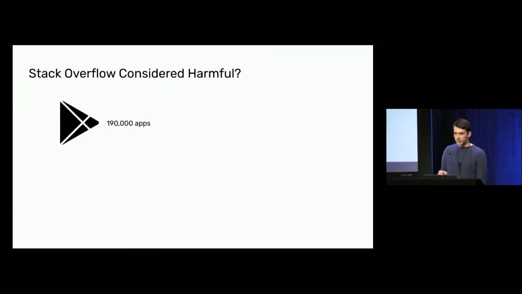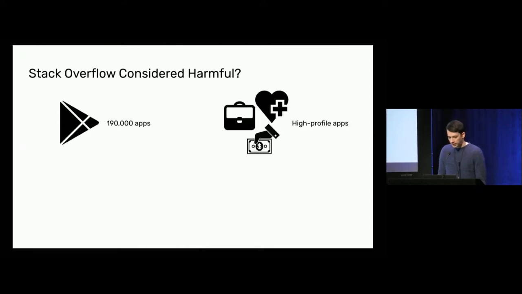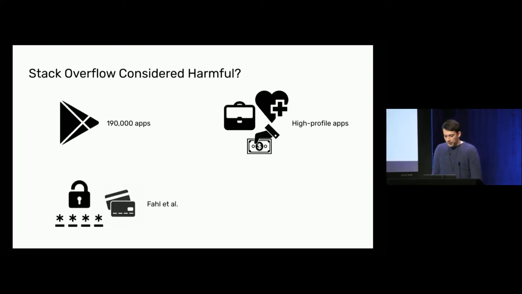In our Oakland paper in 2017, we showed that those kinds of code snippets that were insecure due to crypto misuse were indeed reused in almost 200,000 Android applications available on Google Play. Those included high-profile apps with an install base of over 5 billion users, and apps from security-sensitive categories like business, finance, health, and social media. Another paper from one of our co-authors demonstrated how to attack apps and steal credentials, credit card numbers, and other private data based on these insecure code snippets from Stack Overflow.